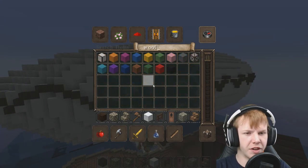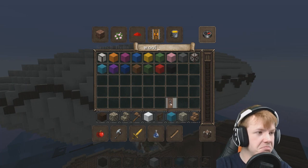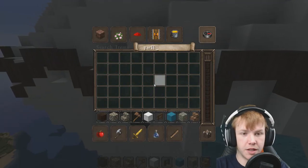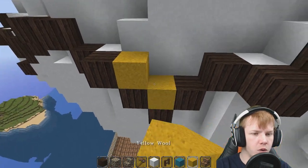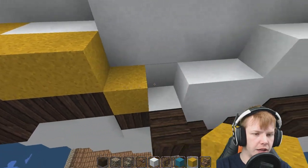Now, what wool do we have? I want a cyan, that would be lovely. That's not a bad one. Yeah, I think this one, a nice light blue. Maybe even with some yellow wool around the edge. Oh yeah. Okay, the yellow wool goes around the edge, just on top of it, like this.